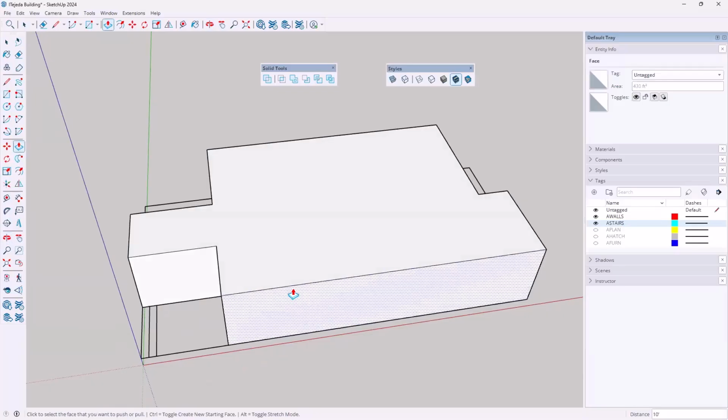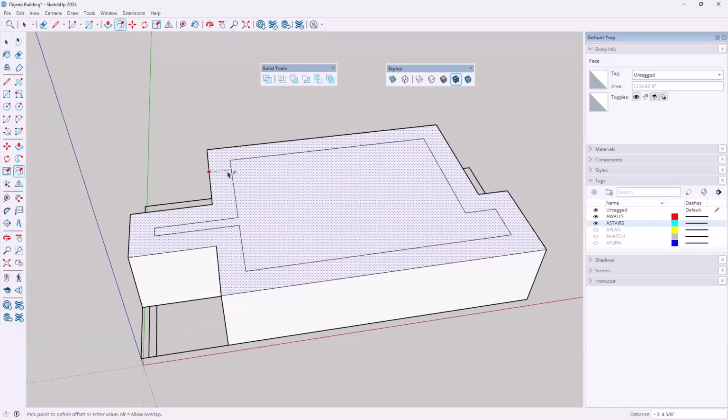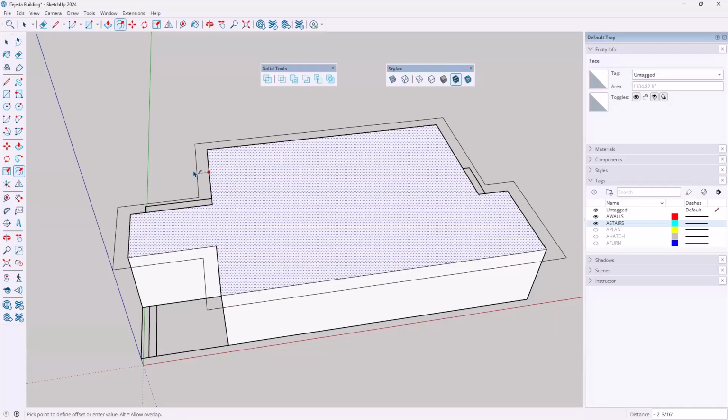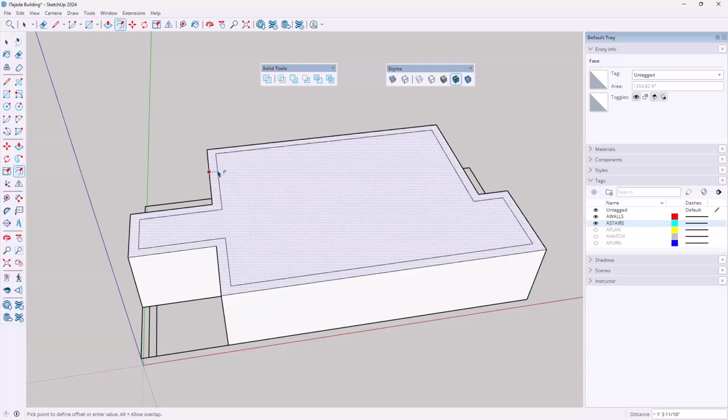Now I want to offset. So let me tap the space bar. I come over here to offset. I'm going to hover, and as long as it finds a point on the edge, I go ahead and click. I just did one click, and now I'm moving my cursor to the inside of my building. As long as it's going to the inside, I don't want it to go out here. So I'm going to keep it to the inside like this, and I will type 8 because that was the thickness of the walls, and enter.